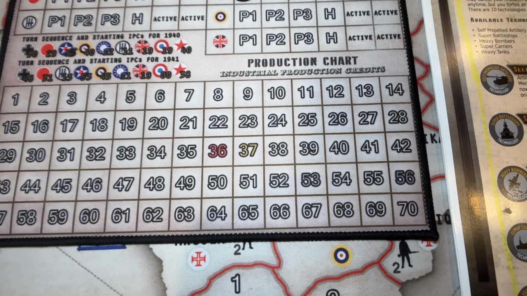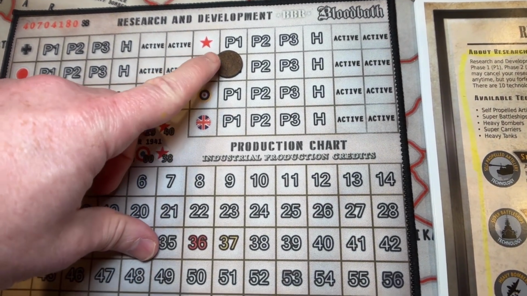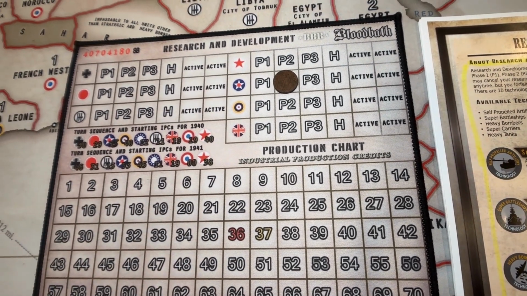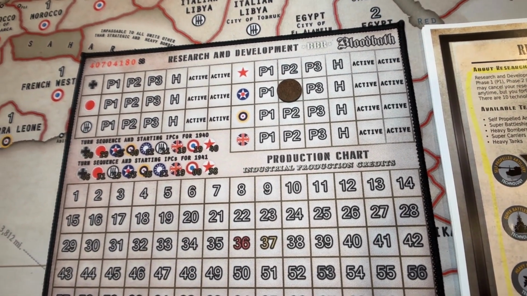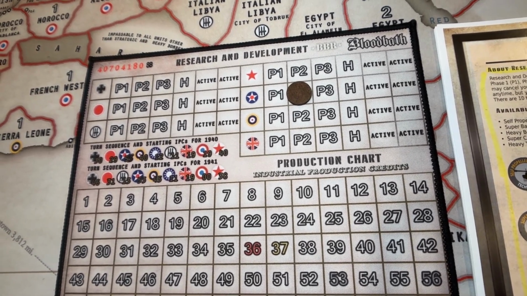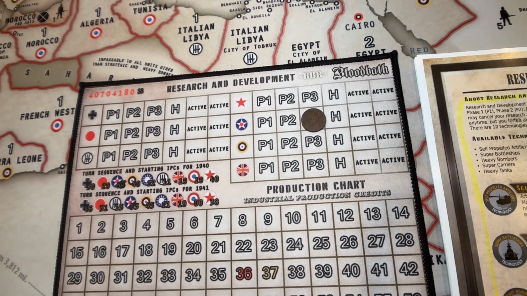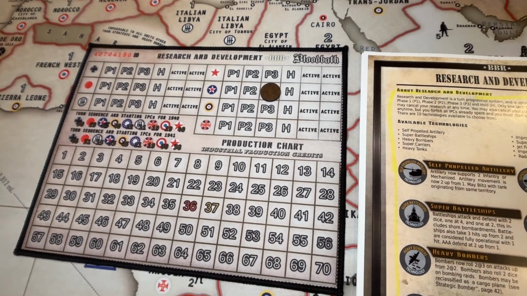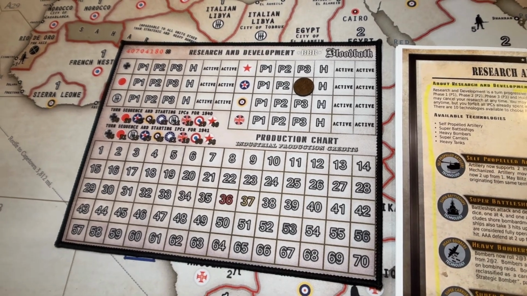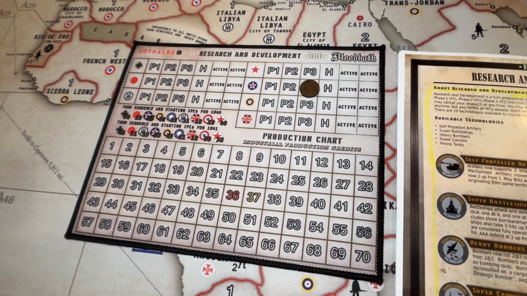You put it there. And progressing to phase 2 is a simple matter of just paying 4 IPCs. You automatically move it up to P2 at that point. Now, progressing to phase 3 costs 4 more IPCs. That's the next turn. Now here you've reached turn 3, and it's time to try and get it into the active phase.